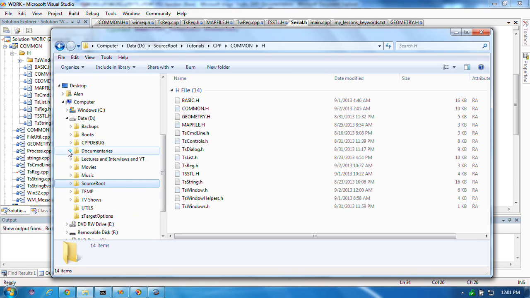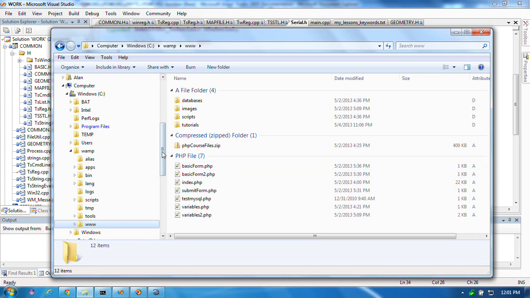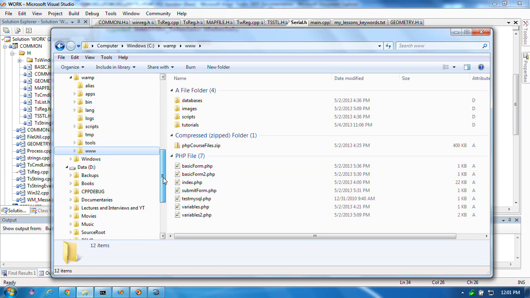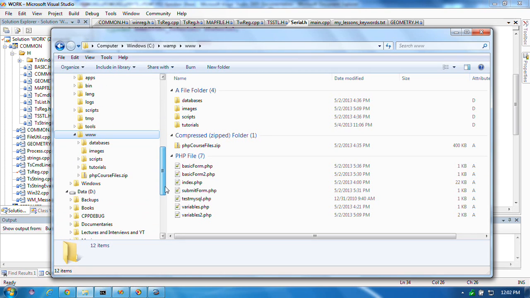Where did I put it? Could be on, oh, it is on C. Yeah, here it is. You see this? This is an internet server.